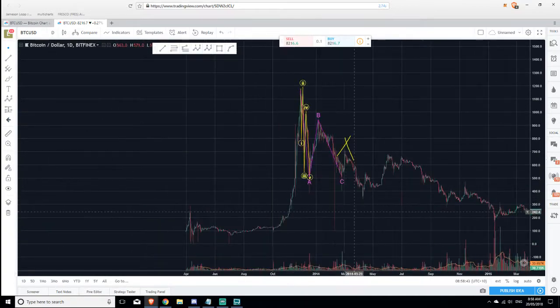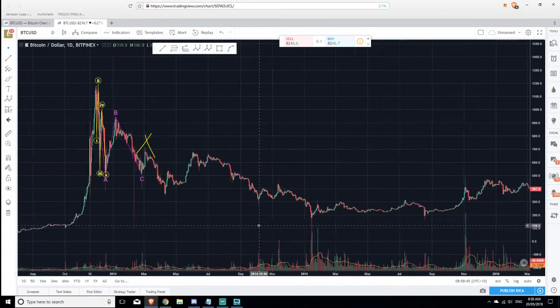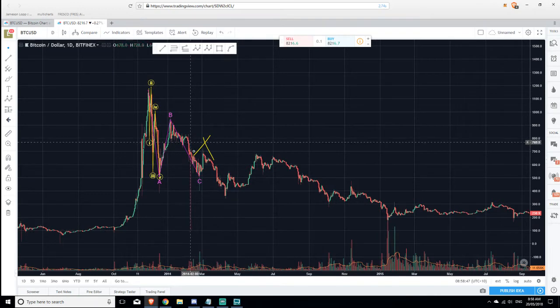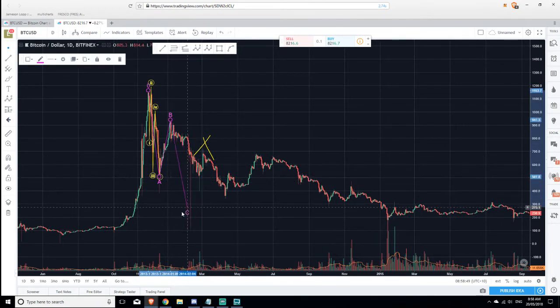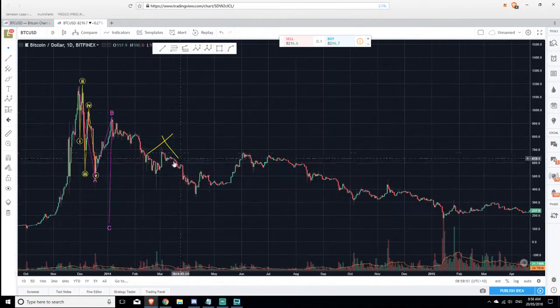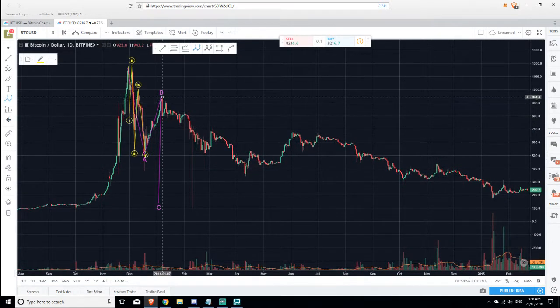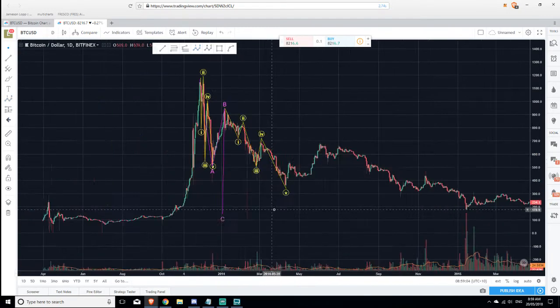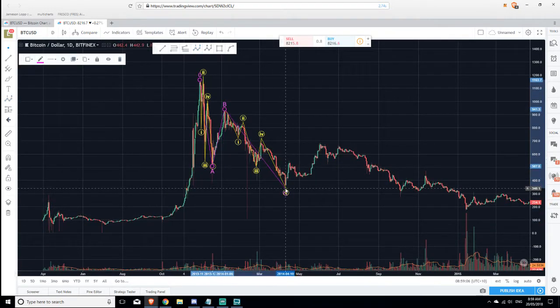Inside here we... Oh, actually, 1, 2, 3, 4. No, that's not right. Scrolling out, we can actually put a 1 with 5 waves inside, 2 with another 5 waves inside here, 3, 4, 1, 2, 3, 4, 5, extended 5th down here, boom, there we go. So that's the original ABC.